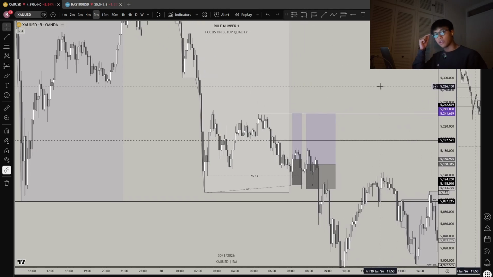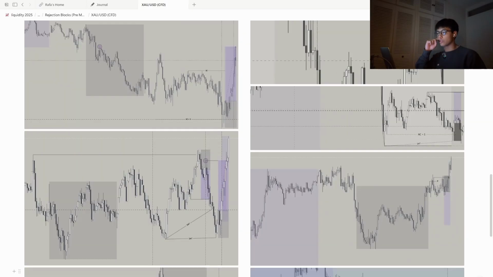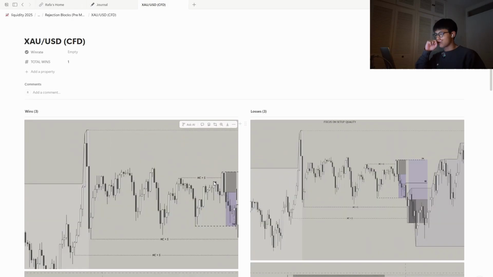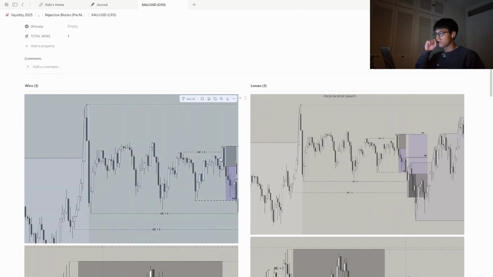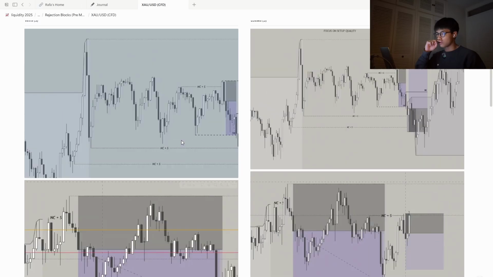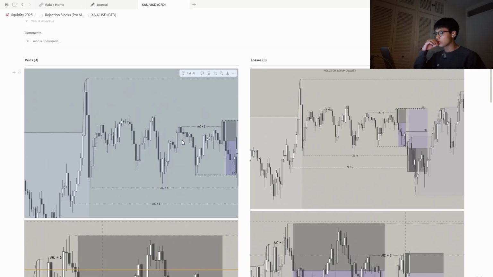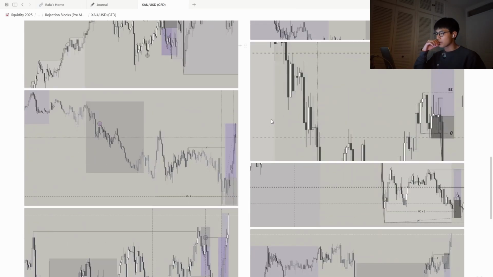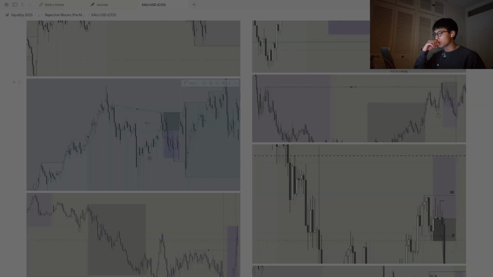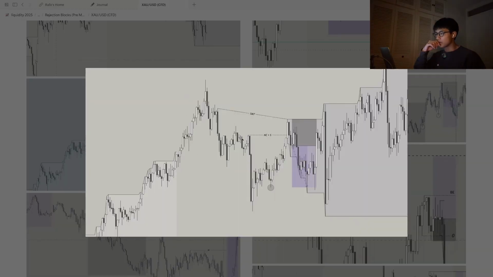So yeah, I'm gonna quickly do a backtesting session on this model. I'll show you guys some examples of what I mean. It's like these setups, so the wins are on the left and the losses are on the right, but essentially, for example, we'll take this one. Essentially it's just a simple sweep of liquidity. It doesn't have to have an SMT, but that does give it more confluence. So a simple liquidity sweep, a no close liquidity sweep.